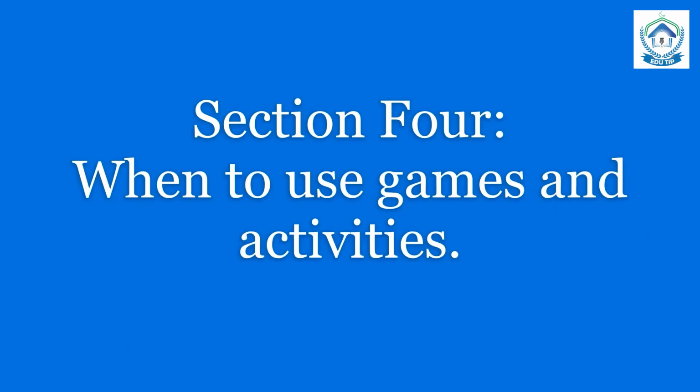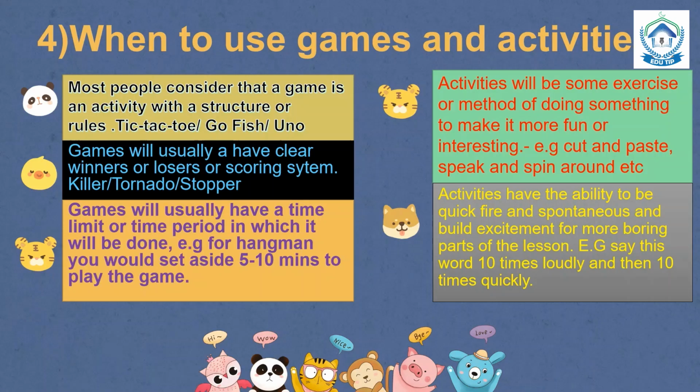Section 4. When to use games and activities. Okay, so let's consider the difference between games and activities. Most people consider that a game is an activity with structure or rules. Games will usually have clear winners, losers, or a scoring system, and games will have a time limit or a time period in which it will be done. Example, Hangman. You would set aside 5 to 10 minutes to play this type of game.